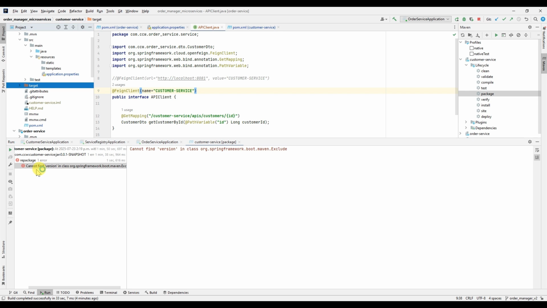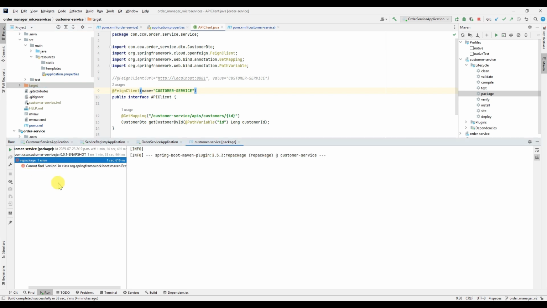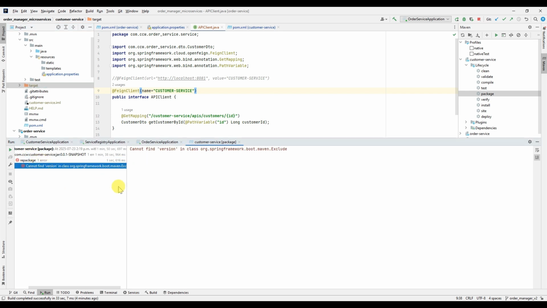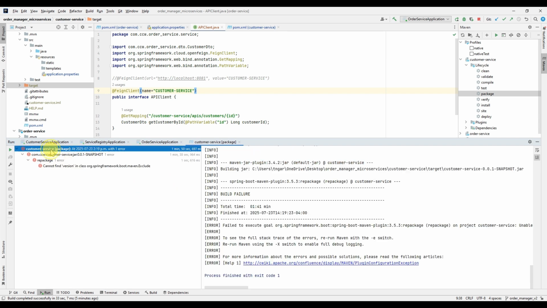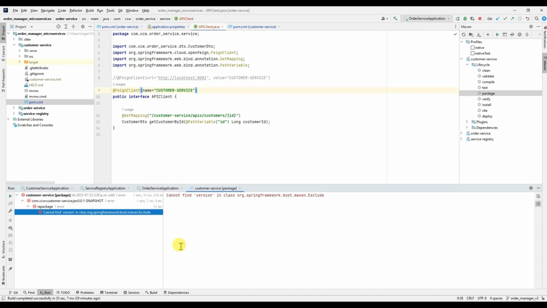So in this case, we are getting an error. Let's see what it means. According to this error, it could be something to do with the version mentioned in our pom.xml file.